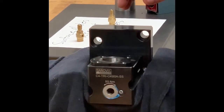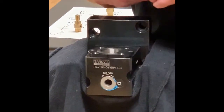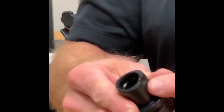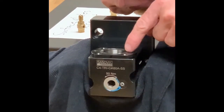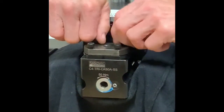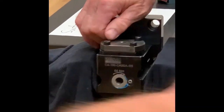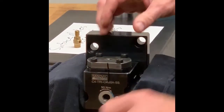Once the four screws are removed, we're going to install the withdrawal tool. Before we get to that point, you might want to take note — inside the polygon sleeve there is a pin that locates right on a little notch on the polygon of the cutting unit. Those orient together in the cutting unit, and that's what makes your cutting unit left or right handed. In this case, the pin is right over here on this side. We're going to change this around so that it goes to the opposite side, and we're going to go from a right hand clamping unit to a left hand.